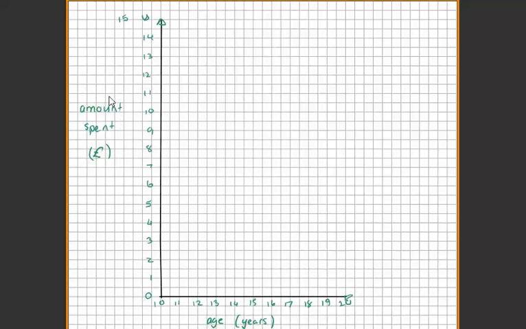So we think that the amount spent is dependent on the age in years rather than the other way around. So I can say this one is the dependent variable, that's why it's on the y-axis. So the dependent always goes on the y. Sometimes you might say that there isn't a dependent one. For instance, if we were doing a graph on someone's English score and their maths score, now you wouldn't say that their English score depends on what they get in maths. You've also got to use your common sense.